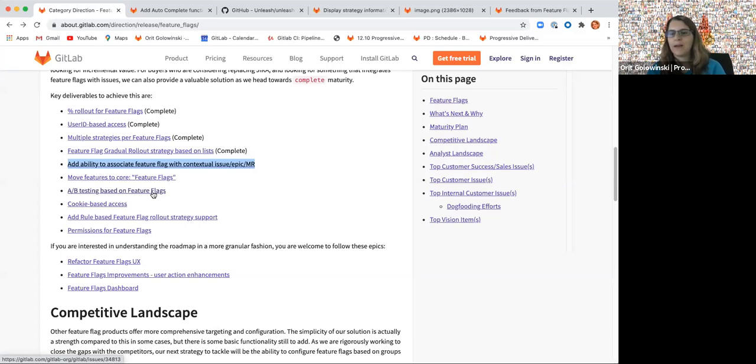So maybe it would be interesting to the sales team or to a growth team or to marketing. It could be really interesting for product designers that want to test different variants of UX design and see what the users interact with nicely. So really interesting in that space because it opens release up to a whole new persona.